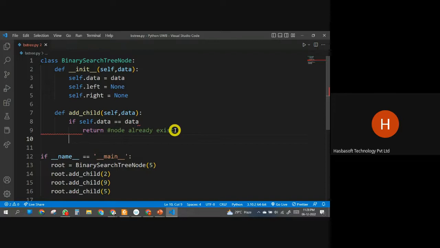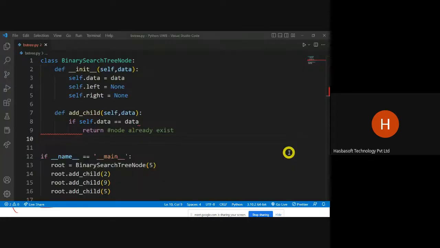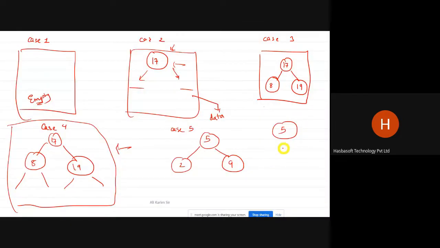Now, as I have checked for 5, that 5 is a repeated value. Consider we have only one node here, and I'm trying to add 5 to it. By this line of code, it will not add that, right? Now I can add 2 to the left and 9 to the right, right? The smaller value to the left and the bigger value to the right side.